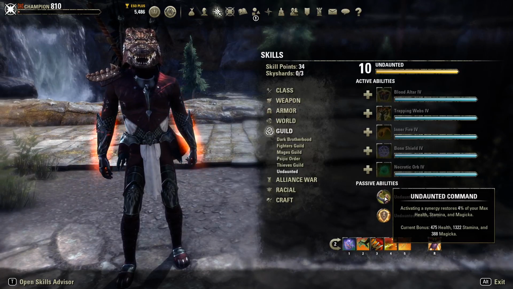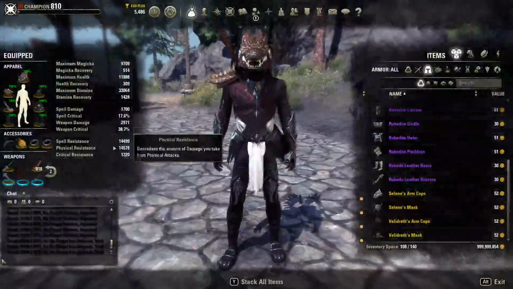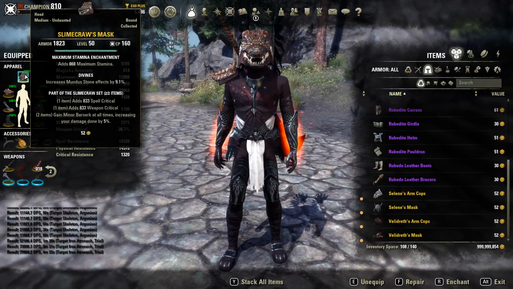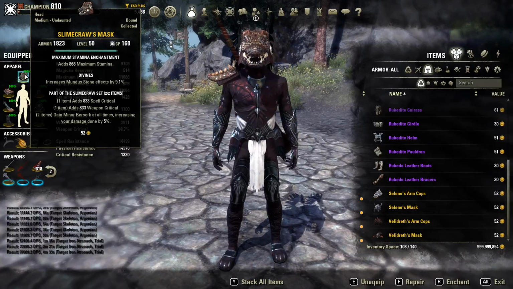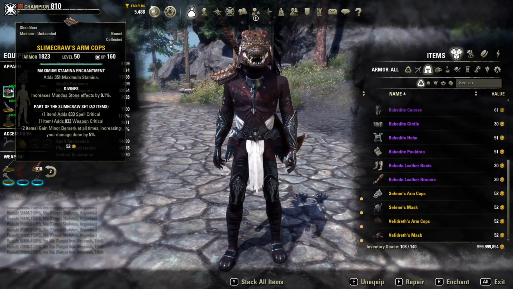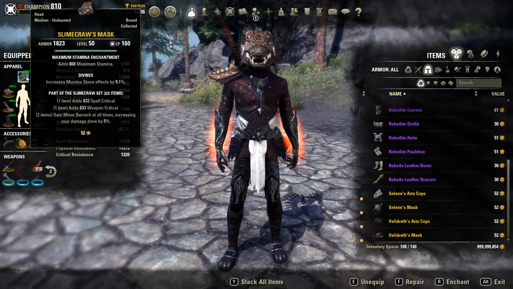Okay, let's get into the sets that we are using. Currently I am wearing Slimecraw on the monster set. This is good. It gives you critical chance, which on this build isn't super high because we're DK and none of our passives really build into crit, unlike a Nightblade, where they get a ton of crit just for being a Nightblade. So that's good, and we get Minor Berserk at all times, giving us 5% damage increase. See the theme? We're getting a ton of damage increase from all of our abilities and our sets.